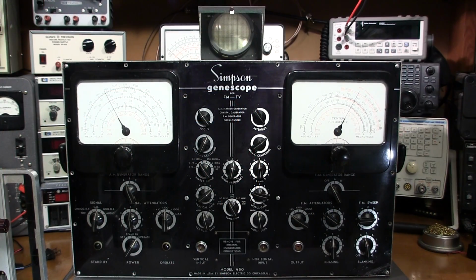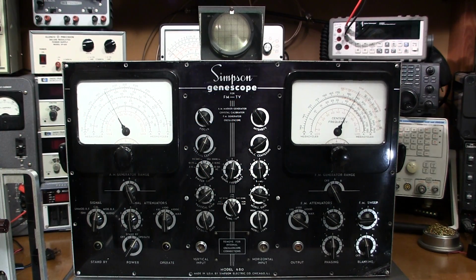Here's a closer view of the face of the Simpson Genescope. And really, the design intention of this piece of test gear is for FM radio and television alignment. And I think what Simpson was thinking when they put this thing together is, let's take a whole bunch of pieces of test gear, put it into one case, make a really impressive looking piece of gear, and that allows the serviceman to maximize on his bench space.